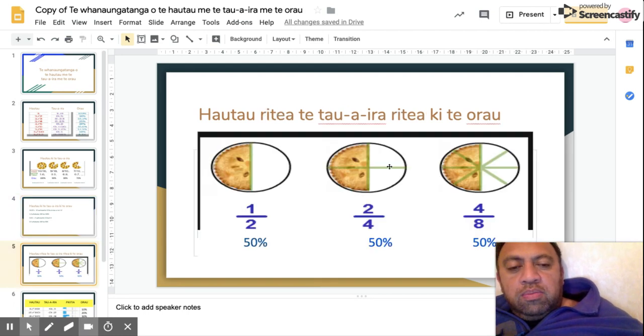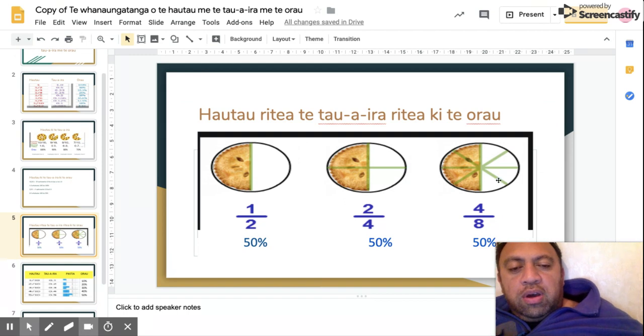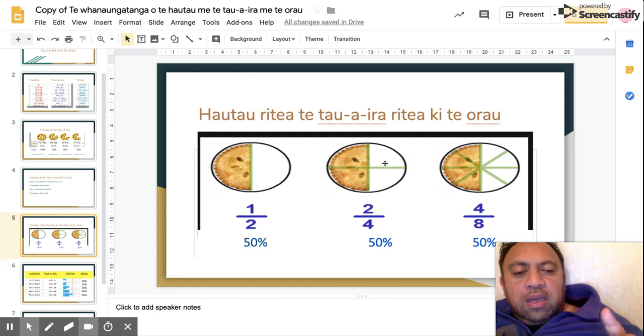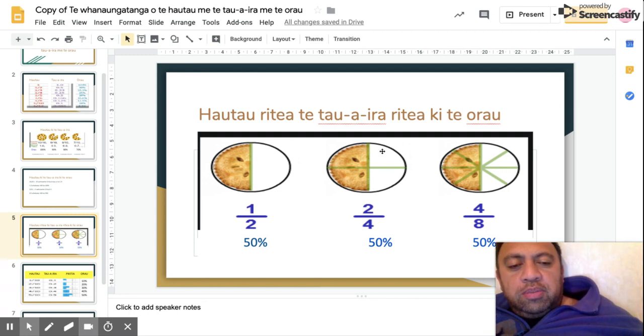So here we go back to the pies. Here we have equivalent fractions. So we have 1/2, which is the same as 2/4. Even though there's 4 pieces of pie here, there's still half. If there were 4 people and 2 people ate a pie each, and we split it into 4 pieces, but the other 2 people didn't want any, then that is 2 pieces that have been eaten, and there were 4 altogether, but it is still the same size as half, as you can see.